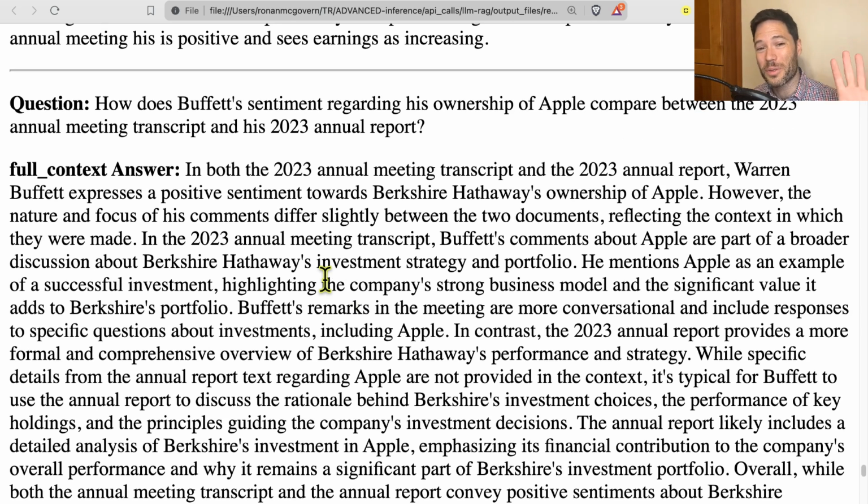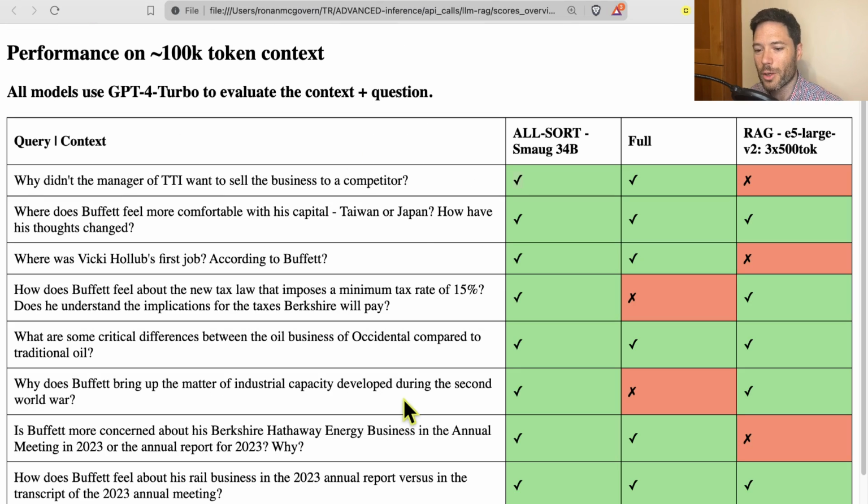If you really know the Berkshire history, you'll know that he often is very complimentary about Apple. So it's somewhat unusual that he didn't mention Apple in the report this year. So there's probably significance to this, but too nuanced, it seems, based on the language model's knowledge to be able to comment on that. Just by means of summary, we'll go back to the table here.